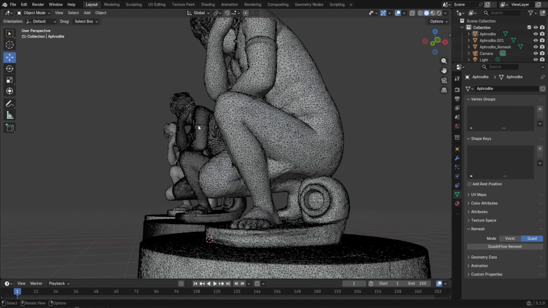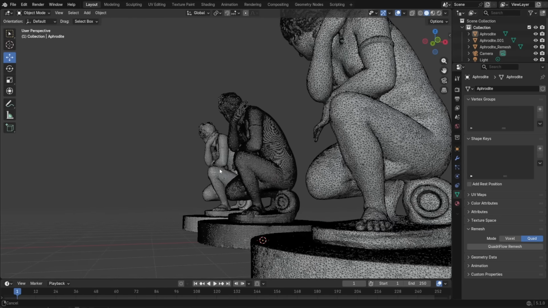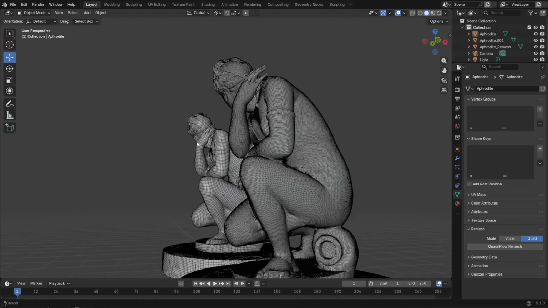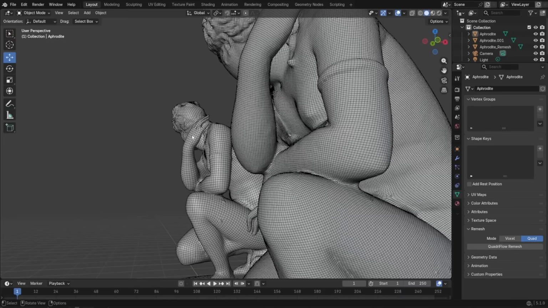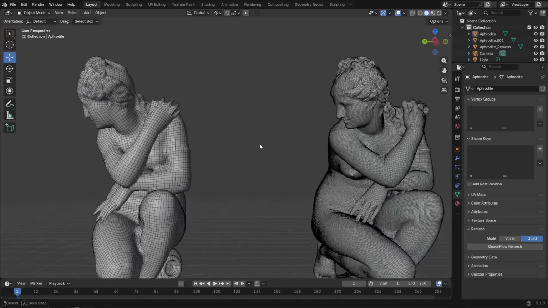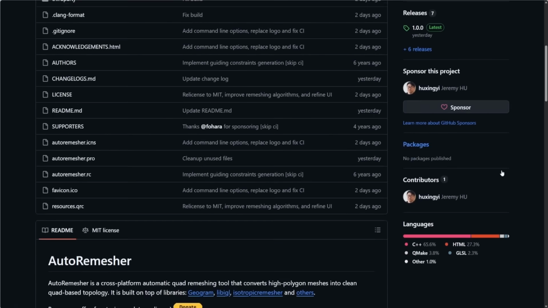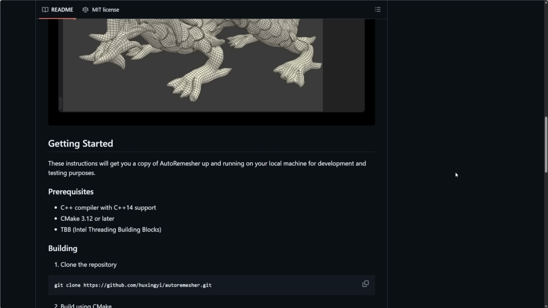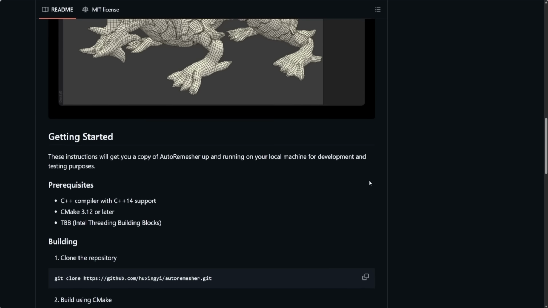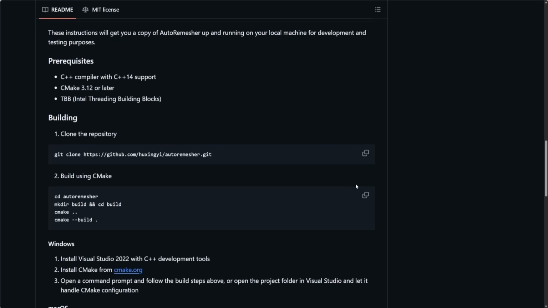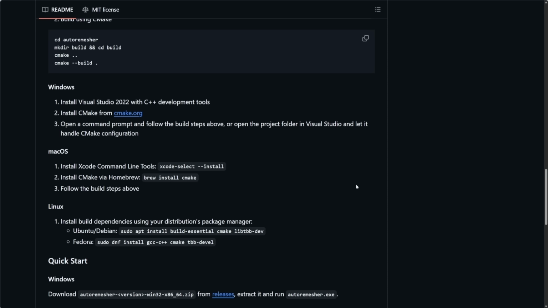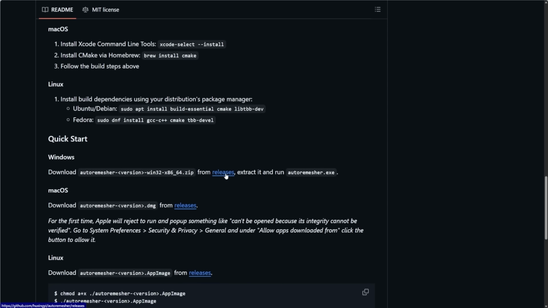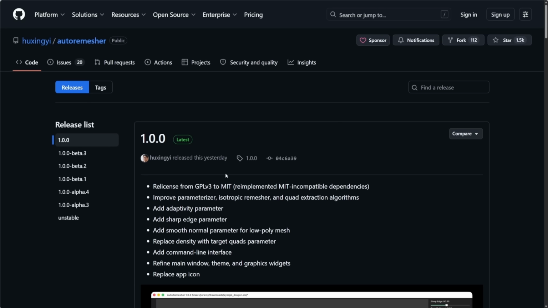And something that just happened before we wrapped up the video is we did see a nice cool nugget that I think Blender artists would love, which is in form of an add-on that communicates with AutoRemesher. And for those who like to get this, all you need to do is go over to the link in the description. They'll bring you right here where you can read up on this. Now, for those who like to compile this by themselves, of course, there are ways for you to simply clone the repository, build the CMake, and compile this for both Windows, Mac, and also Linux. But for those who like to just download these and get started with it, if you click on the releases, this is where things get interesting.